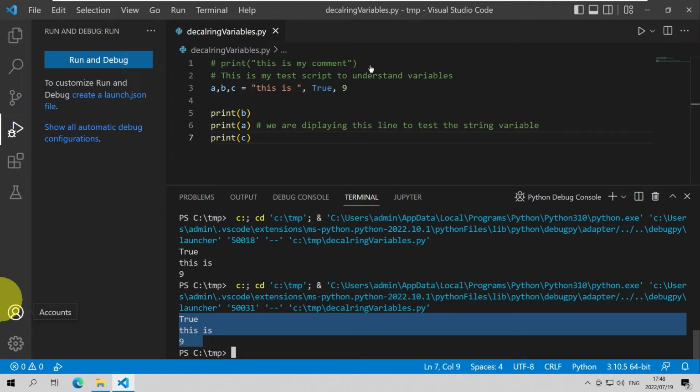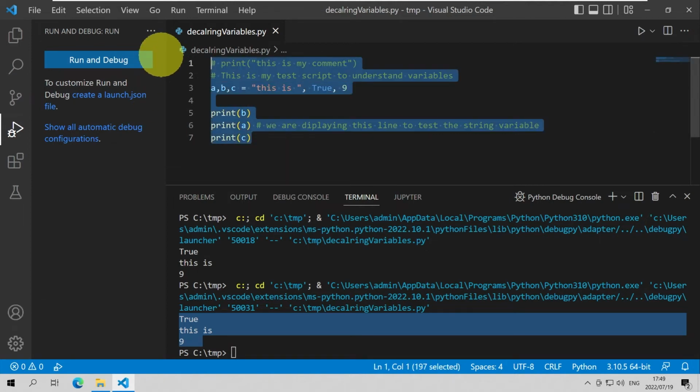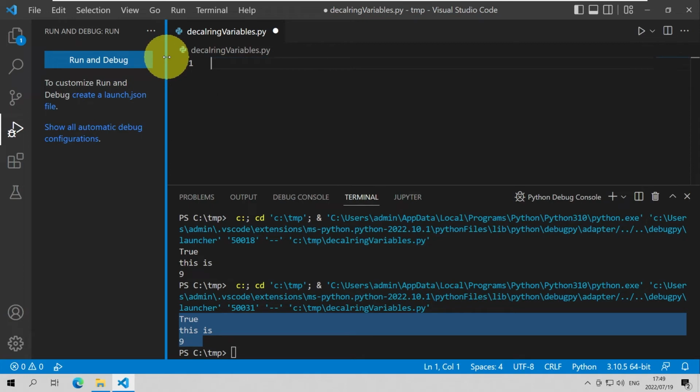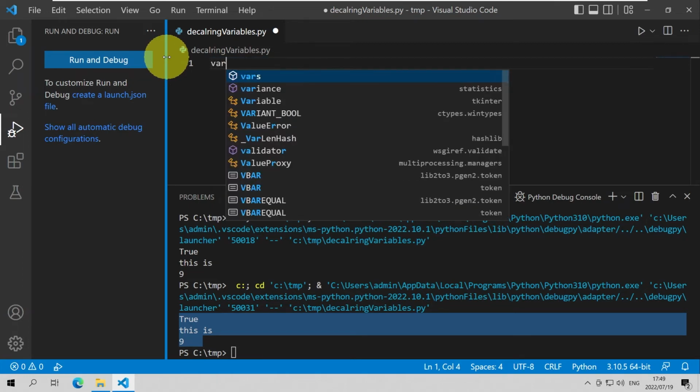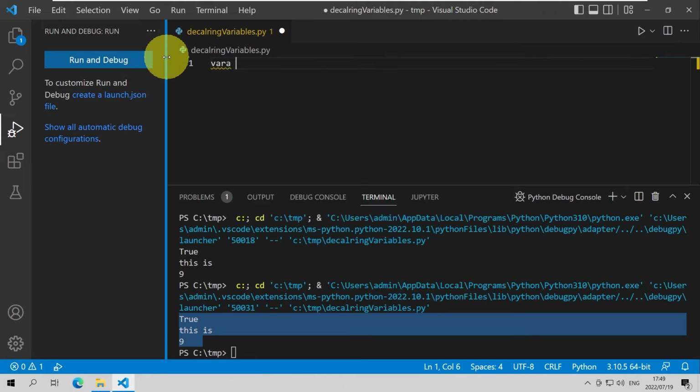If we look at, let's clear this code here, and we take a variable, let's call this variable A and a variable B, and we assign the values.